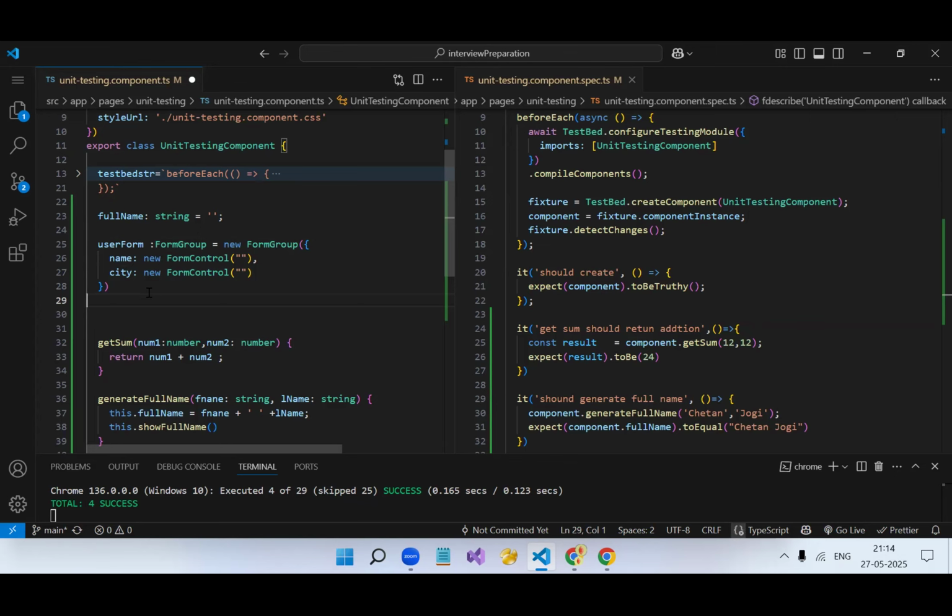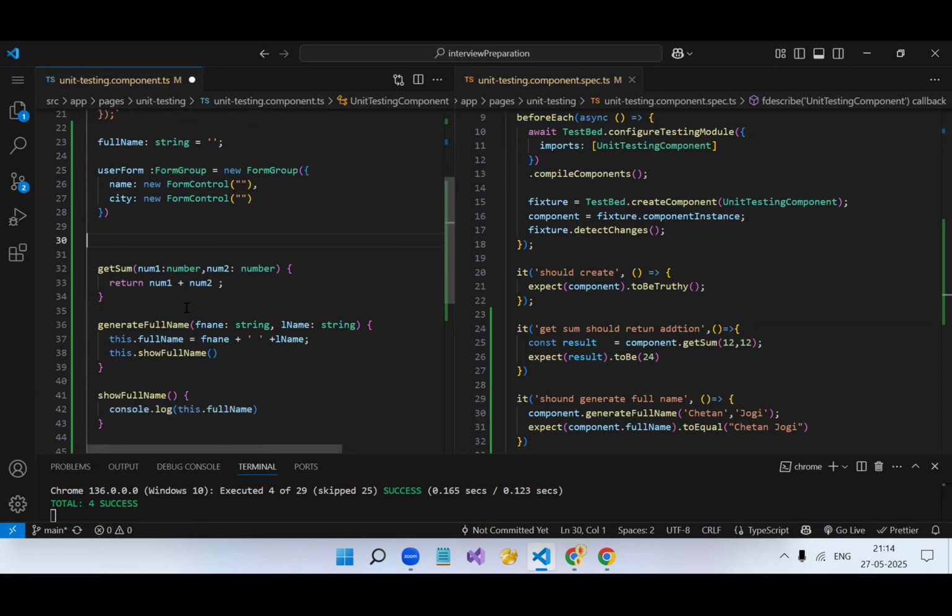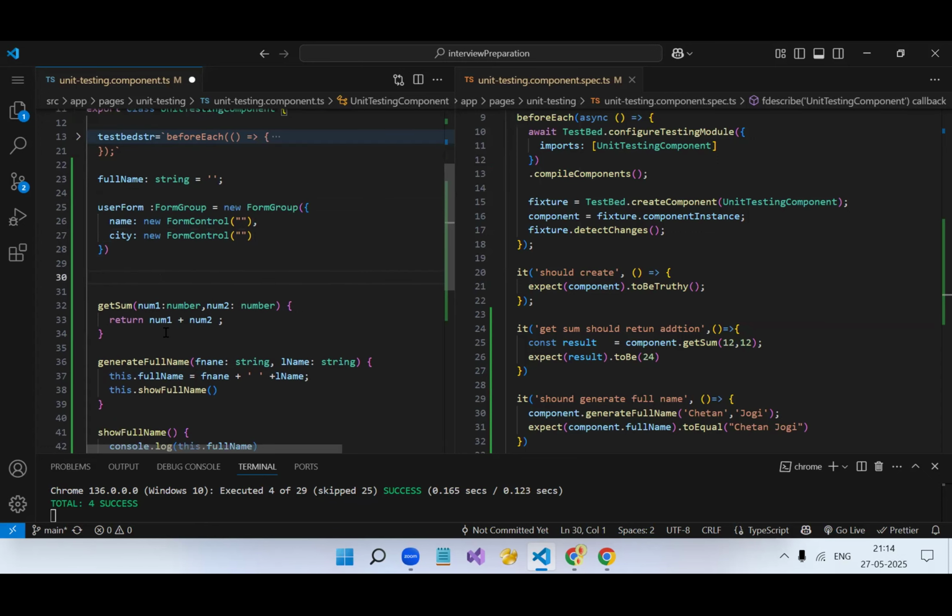It will be a nightmare to write all the test cases of the reactive form functions, because from this function you are doing something, and from this function again you are calling one more function, and there also you are doing something with the reactive form. So whatever function you are calling inside that, and again inside that function, wherever you are getting the reference of those forms, you need to cover everything.